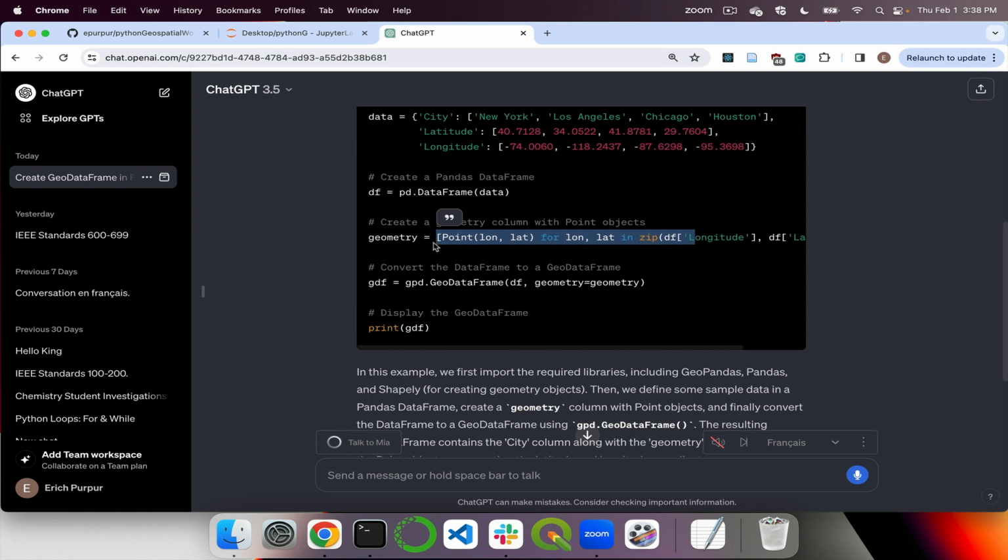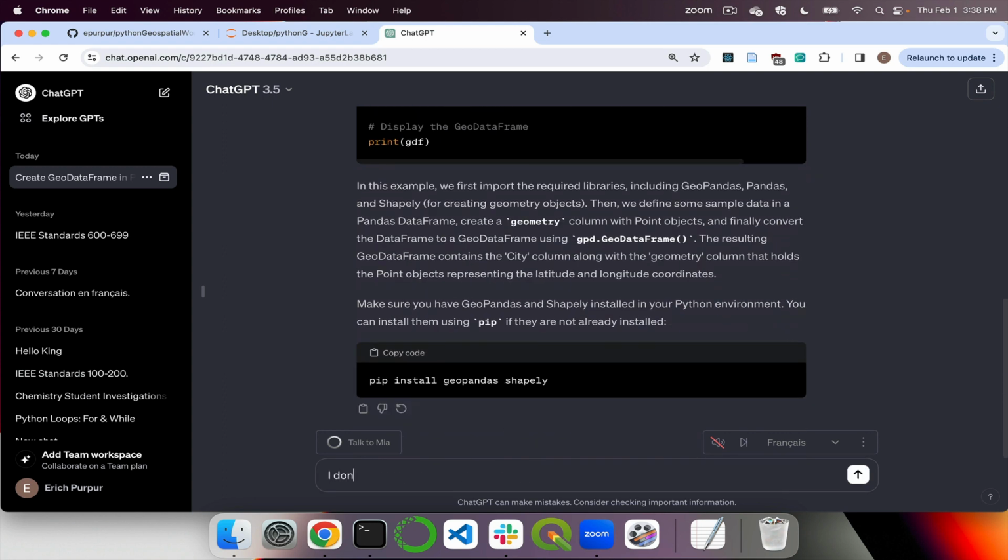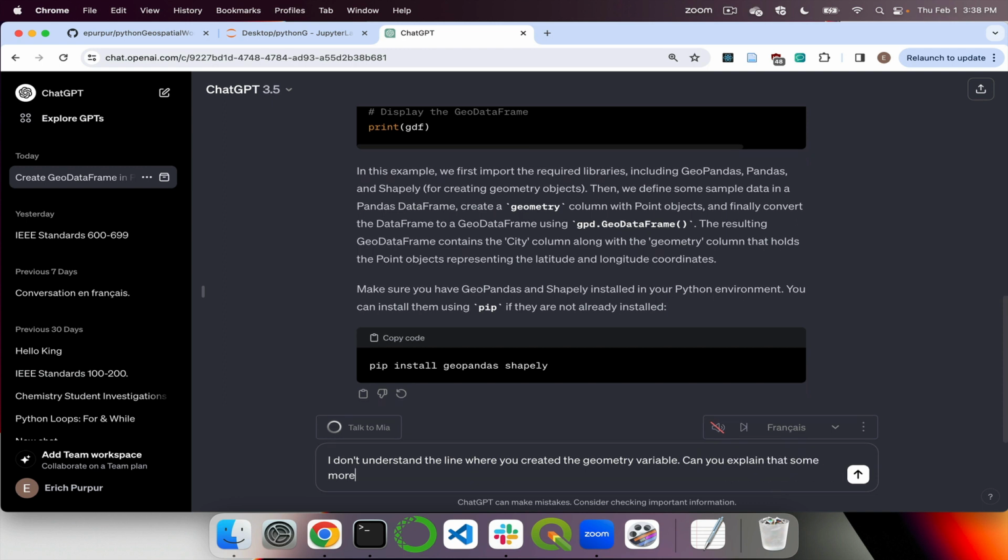This is not really a GeoDataFrame question, but let's say I wanted to follow up on that. I don't understand the line where you created the geometry variable. Can you explain that some more?